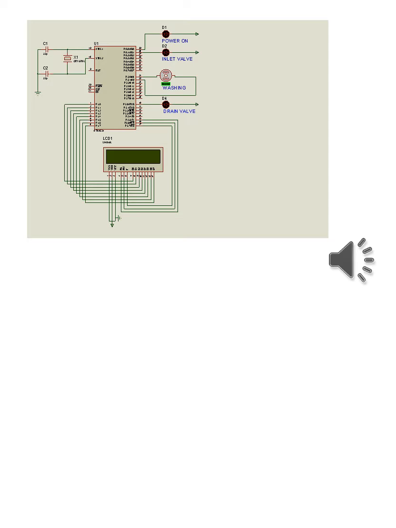We are using port 1.0 to 1.7 to connect with the data lines of the LCD, and port 3.5, 3.6, 3.7 are connected to do the read, write, and enable operations. Power supply and ground lines are given to the LCD display. So this is the circuit diagram.